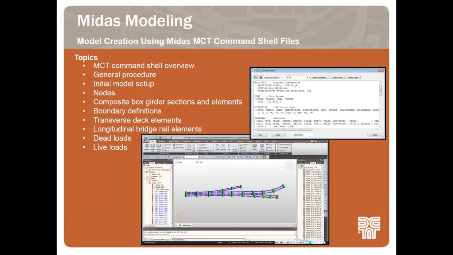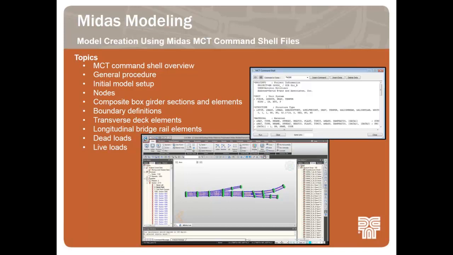So, using the MCT files to create the Midas model. I'll give a brief overview of the MCT command shell, the general procedure used, and then I'll get into several different areas that the MCT command shells were used for model generation, which included the initial model setup, creating nodes, creating the composite box girder sections and elements, boundary definitions, which included beam end releases to model the expansion joint and the supports.